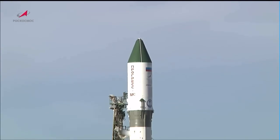We are now just under 8 minutes away from the Progress 86 launch today. In about a minute, the physical launch key will be inserted at the launch bunker by the launch conductor to transition launch sequence into automatic mode. Shortly thereafter, the launch conductor in Baikonur will report if the range is clear and the Soyuz rocket is ready to begin its journey. About a minute after that, the strip chart recorders in Launch Control Center that record telemetry will be up and running. The fuel lines of the rocket engines will be purged with nitrogen to fireproof them, and onboard systems will switch to autonomous control, followed by booster tanks being pressurized for flight to optimize the flow of fuel.